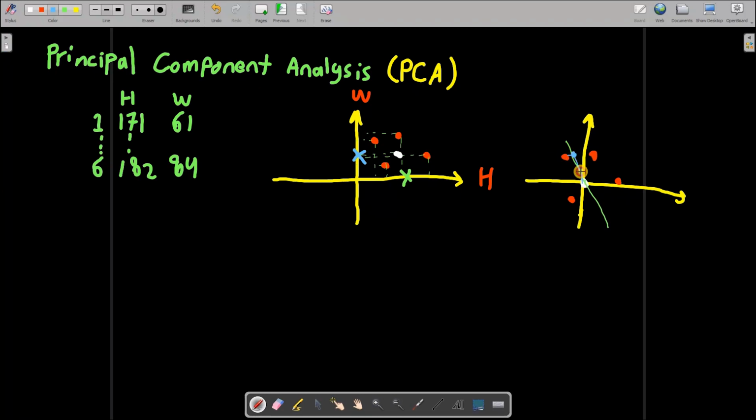We calculate the distance to the origin. And then this is data point 2 we projected. And then we calculate the distance to here. Then we have data 3, etc. And we need to calculate this small line. And that's it. And then we record all of those.